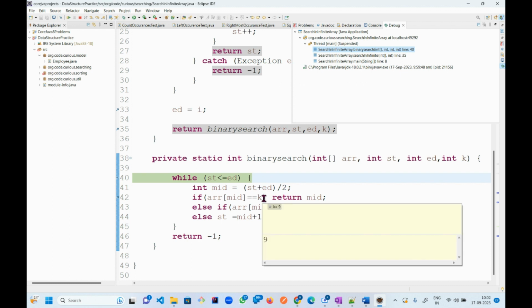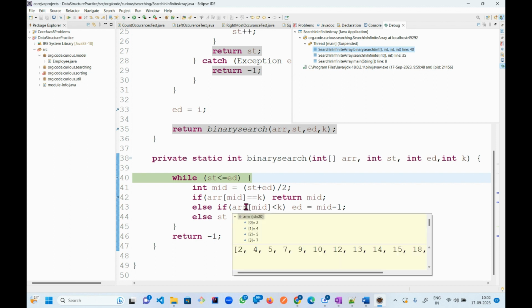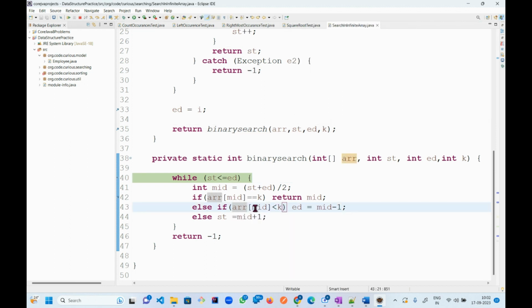Oh, this is the wrong condition I had used. Array mid, if array mid, actually why have I written it wrong? K, that way I should have written it here.